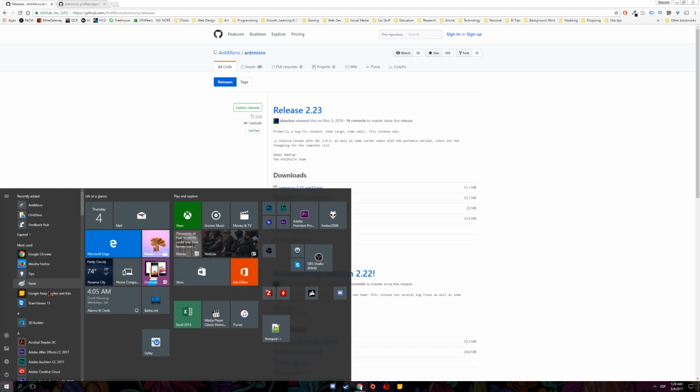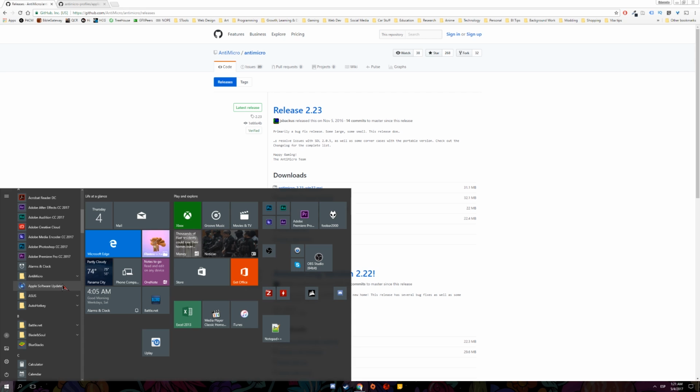After downloading, we'll install the software, and you'll notice that it doesn't open up automatically. So we need to look it up in the list of apps installed. Don't run it just yet. We want to make sure that the gamepad drivers are installed and running.